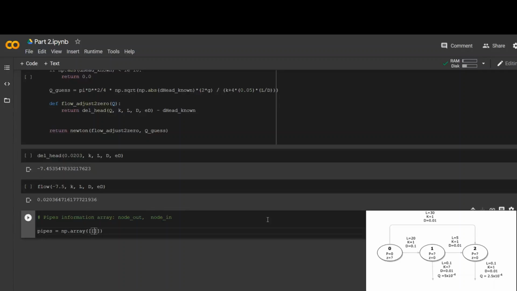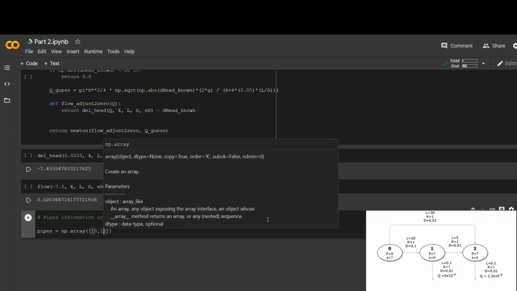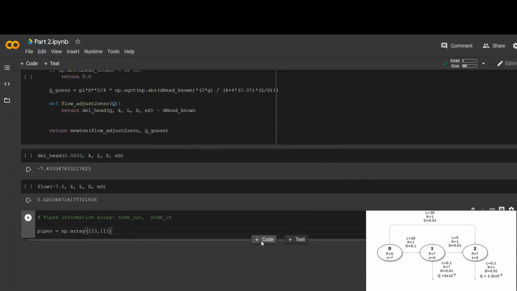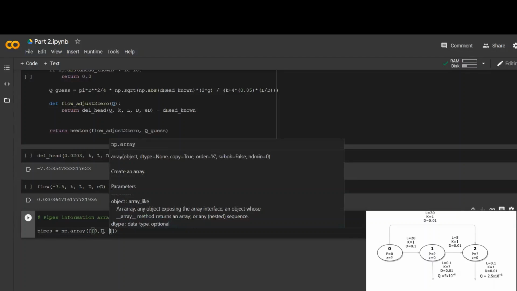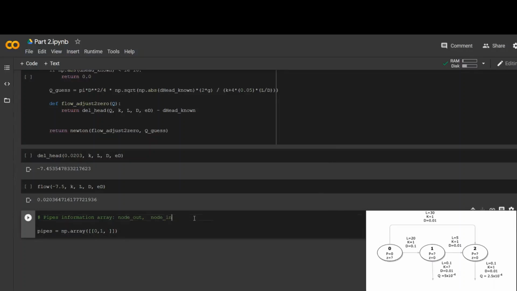For example, for our pipe segment 0 to 1, we would say 0, 1, right? Because we're going out of node 0 and going into node 1.